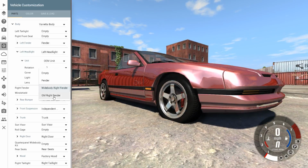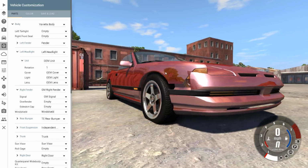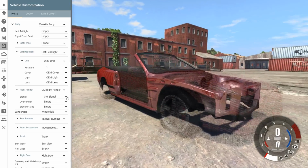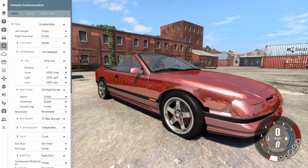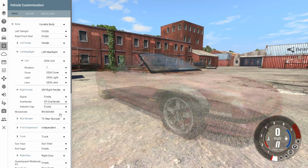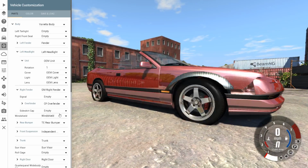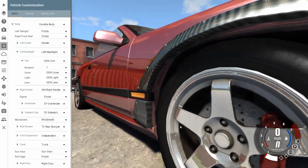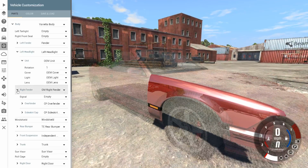Then we have the Grand Marshal parts again, which I kind of went over. It needs a lot of parts to look good and right, but there are a lot of options on it that I want to go through. You have the option to have the signal or not. Since it just kind of glitches through things, we could probably get rid of it. We have the over fenders, just like the other one. You can have it carbon fiber with bolts, without bolts, all the same kind of stuff there. And then you have the caps as well, which I think look pretty much the same. I can't remember for sure on that. So many parts. Yeah, it looks pretty much the same. And that about covers the fenders, I think.